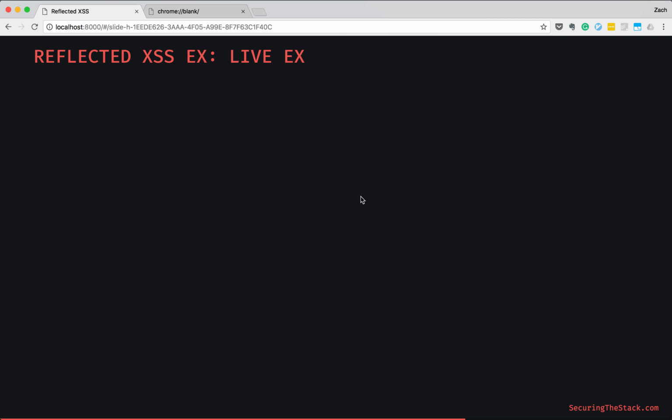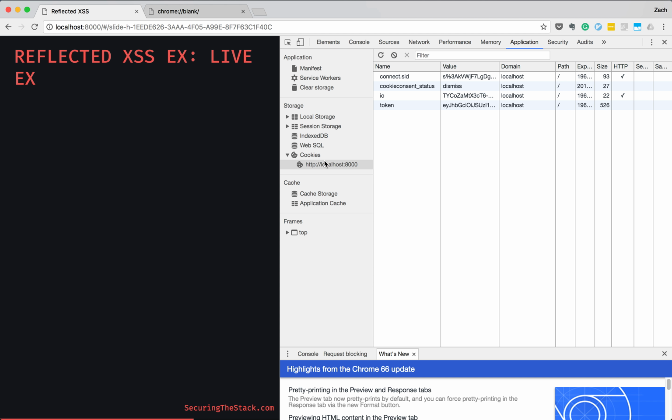So let's check out a little bit of a live example, just to show this in practice. If we go ahead and check out, I have some cookies already set on this domain, okay? And what we're going to see here is a couple of them actually have an HTTP flag that is set.